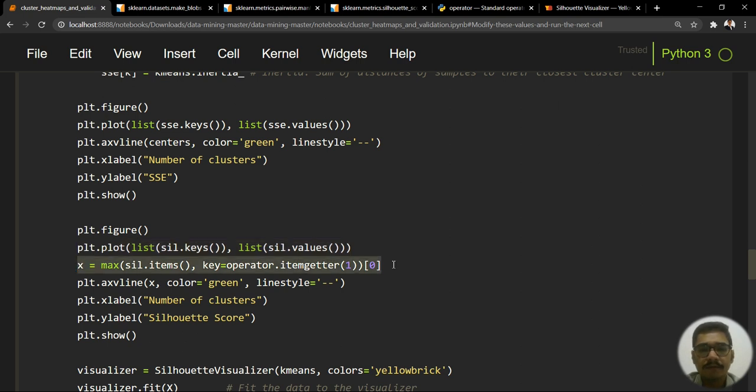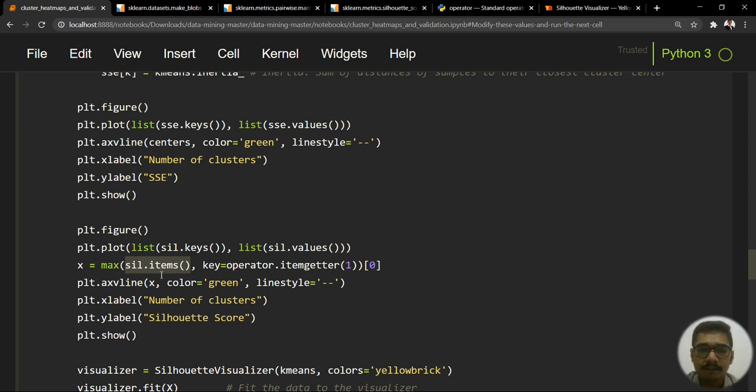And here you can remember the spike or the maximum crest which you want to have in your plot. So that will be silhouette items. From the dictionary you can also get sil dot items.